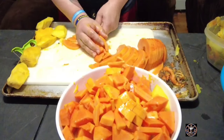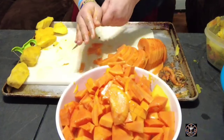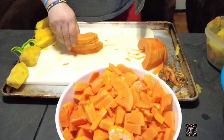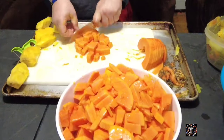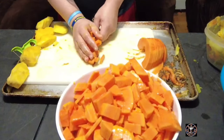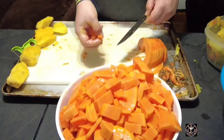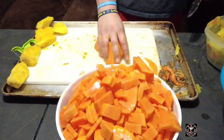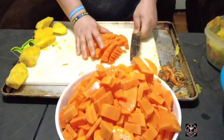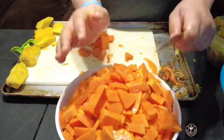This is so slimy. And I would eat this, but I hate papaya. I think papaya tastes like, I don't even know, turpentine. It is disgusting. I don't like papaya. I like mango. Mango! Papaya? Not so much.